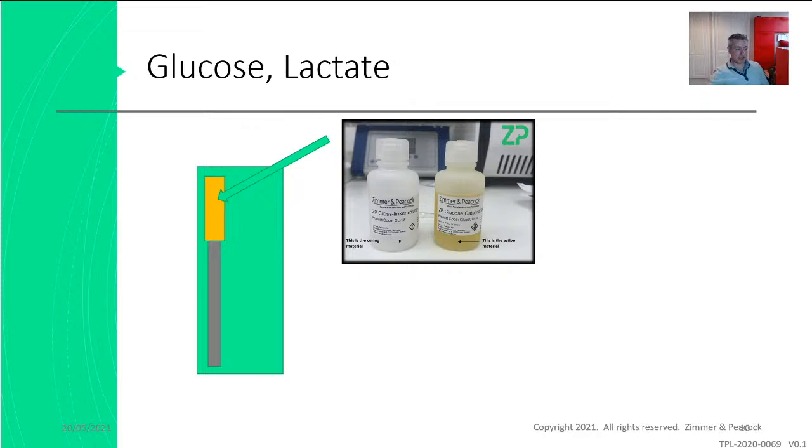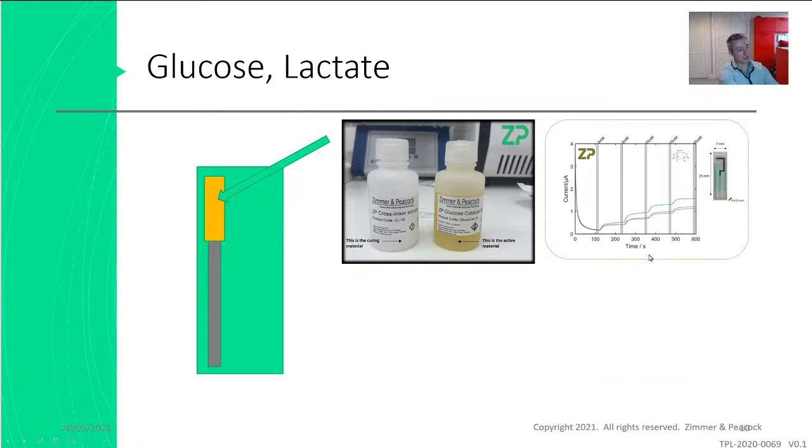So I'm saying yes, you should be okay, but the nice thing about ZP is, we put a lot of data up there, so you can expect signals that look like this, and if they don't look like this, then especially if they look much too high, then that generally tells you that you may be oxidizing the silver. So you should be okay, but be careful of that silver underneath the gold. If the silver's pointing through or is in any kind of contact, when you apply the 650 millivolts, the silver will immediately become silver chloride. You'll get a massive current due to the oxidation of the silver.